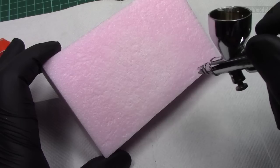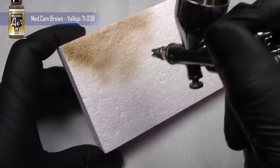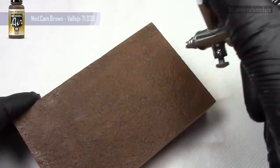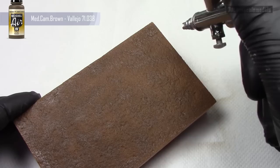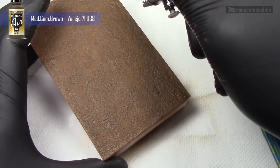To lay down the base color of the ground, I used medium brown. The color is a matter of personal preference, so look at some pictures or just go outside and see the dirt yourself. As you can see, I am trying to get an irregular color saturation to get things more interesting to watch. In the upper right corner of the base, I will add more paint to saturate the color. I do this because I will put some grass there later. And naturally, the grass keeps the ground a bit more humid than if there was no grass.